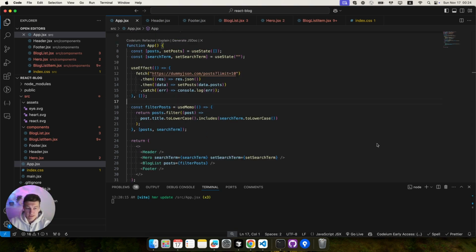So today we built a simple blog using useState for state management and useEffect for data fetching, and of course we created a couple of reusable components. I hope you enjoyed this project. In the next video I will add pagination for our list and create a single post page. For that, of course, we will need to add React routing.